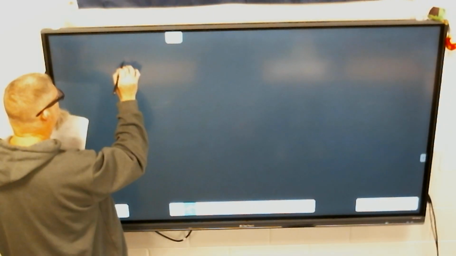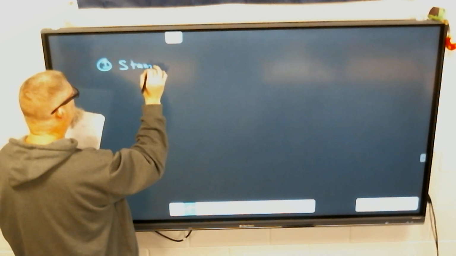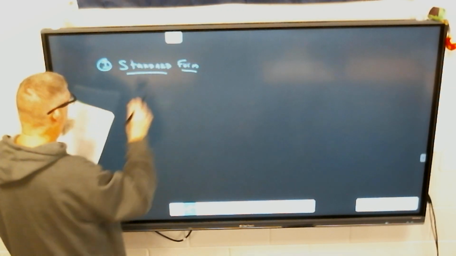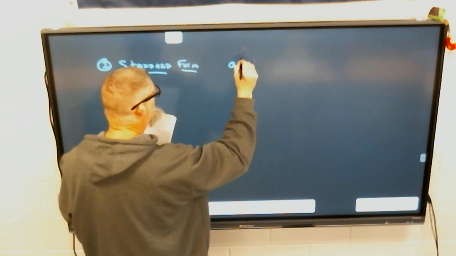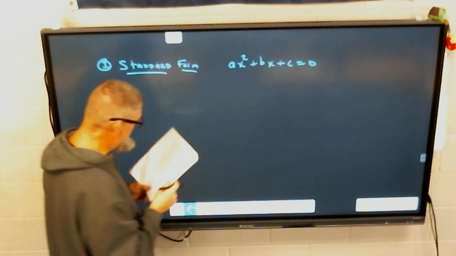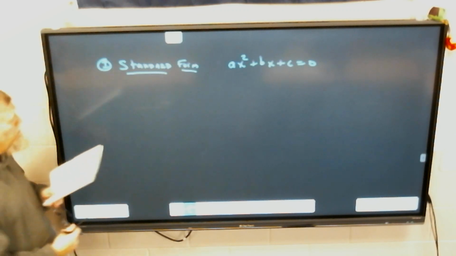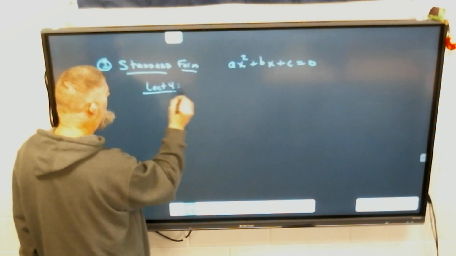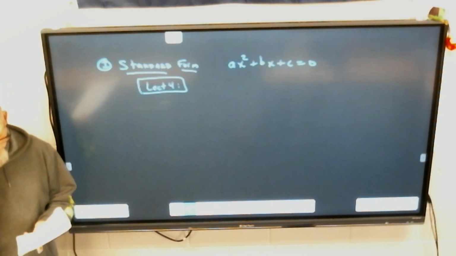Okay, so let's look at the different forms of the equation. So now we're going to look at the equation itself. Roman numeral 1, standard form. Standard form looks like ax squared plus bx plus c equals 0. And if we're trying to solve from standard form, if you go back to lecture number 4, we did this with factoring, right? You remember factoring back in lecture number 4?